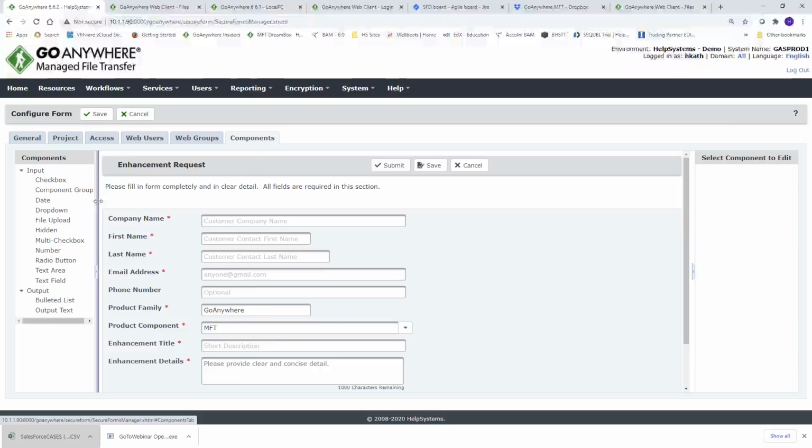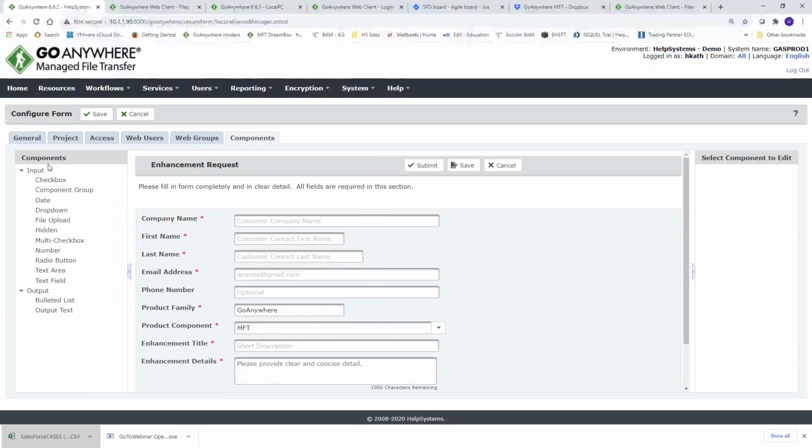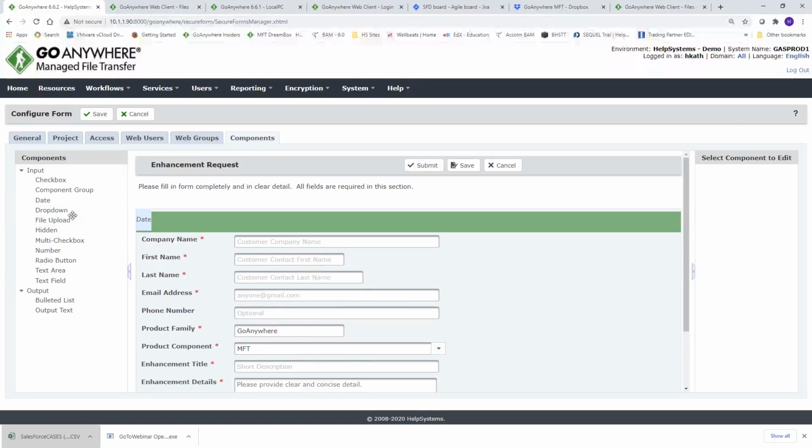On the left-hand side, you have all these different components, different input types, from a checkbox, date, drop-down list, multi-checkbox, numbers, radio buttons, where you have a whole list of options you can select from, etc. So you can pick and choose what you want just by dragging and dropping it in.